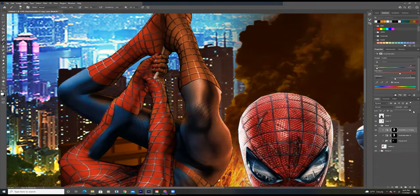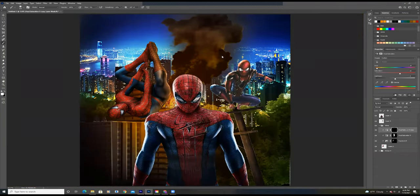And then I moved on to the next Spider-Man, but I wanted to add two lights, a light source from the back, which was the fire, and a nice blue light from the front, which you'll see me input soon.